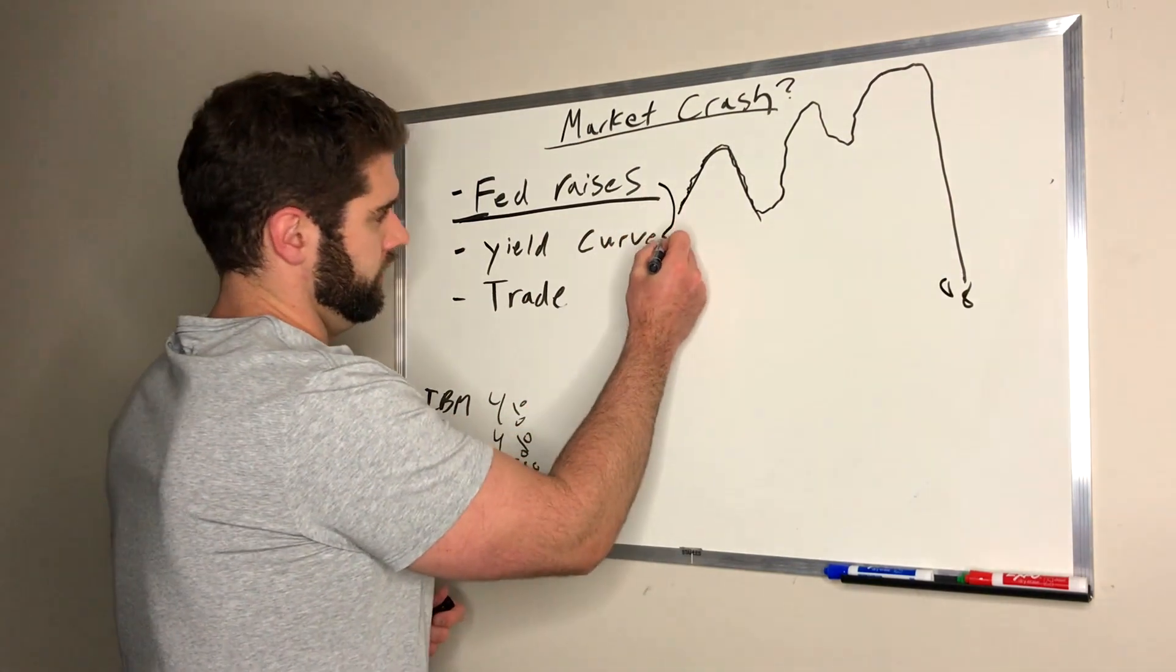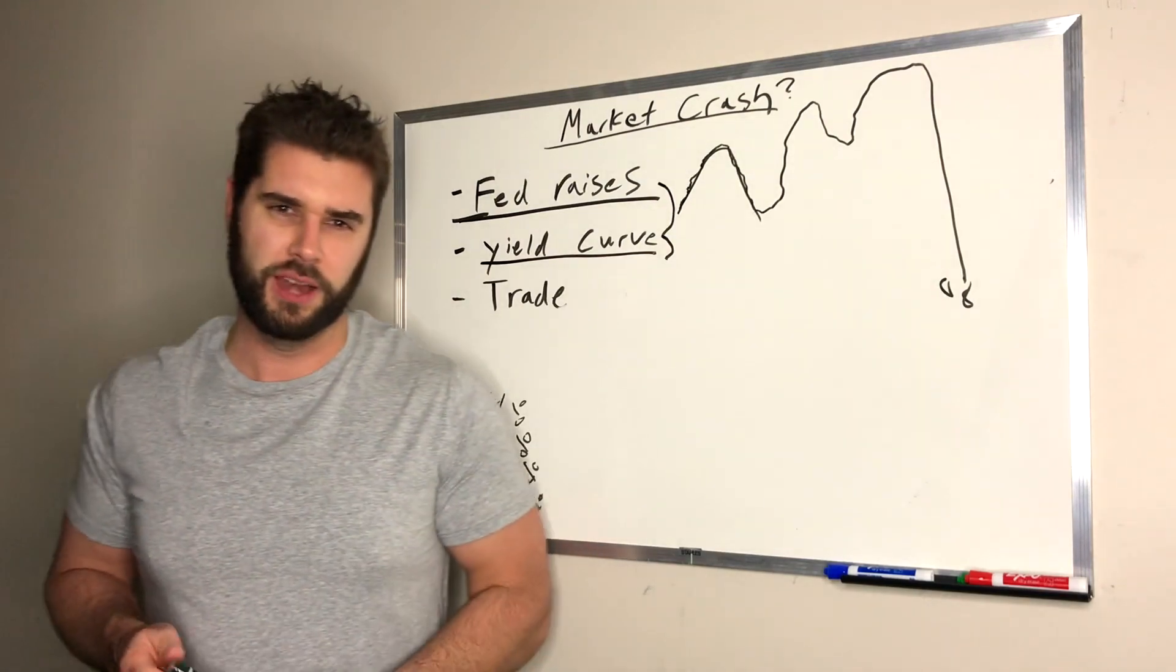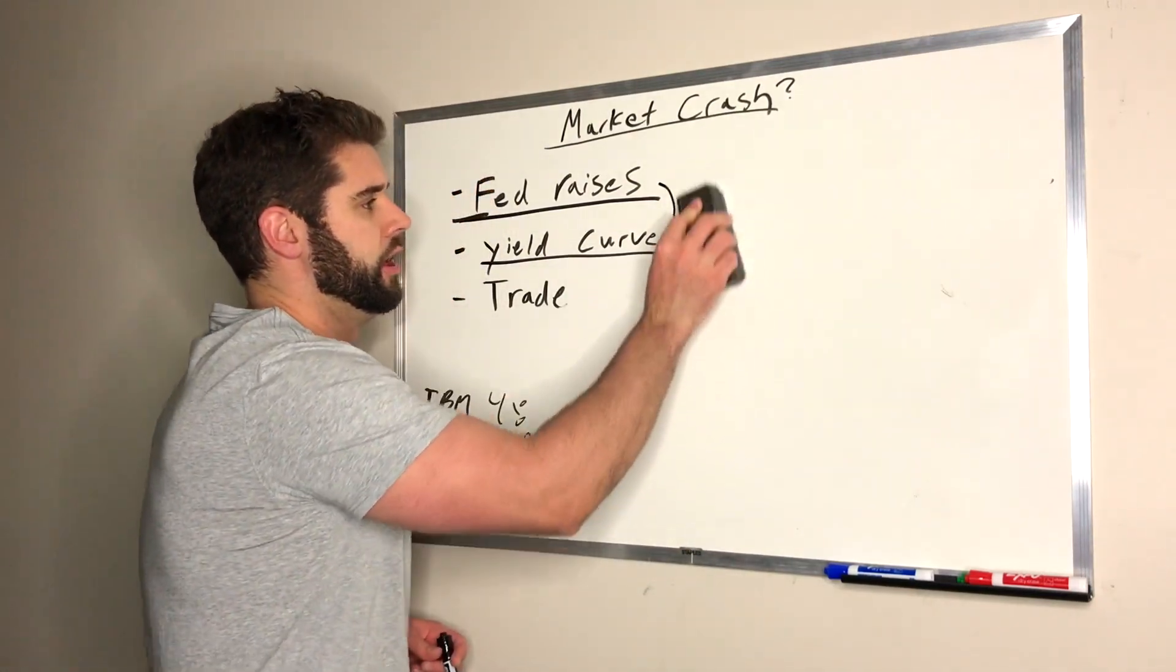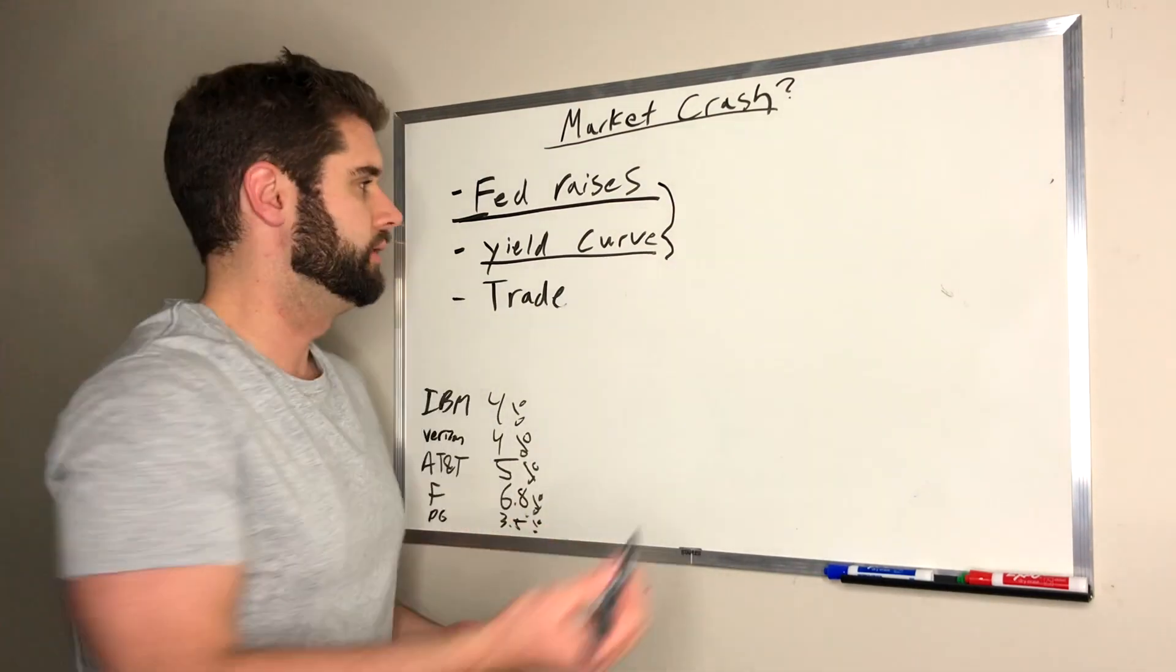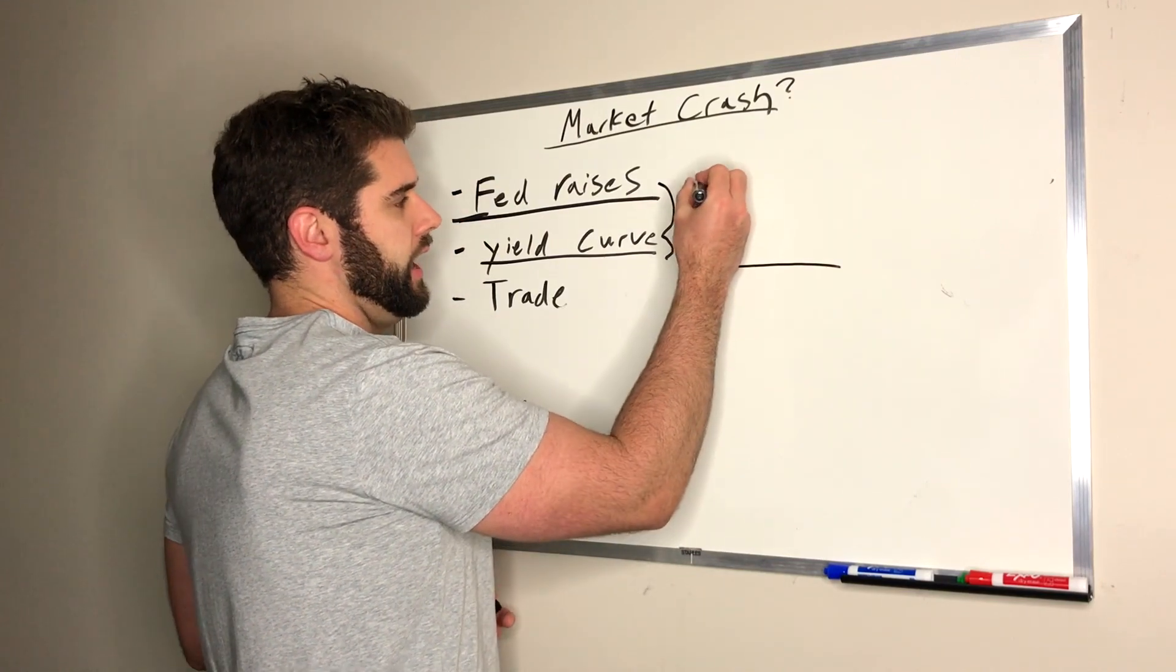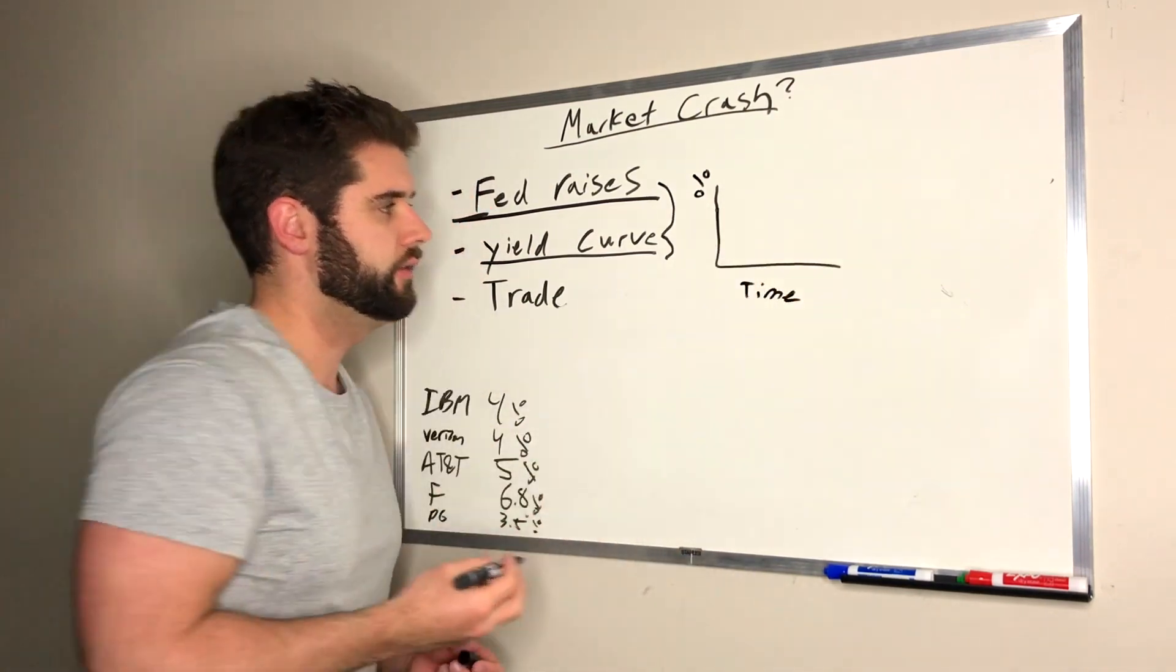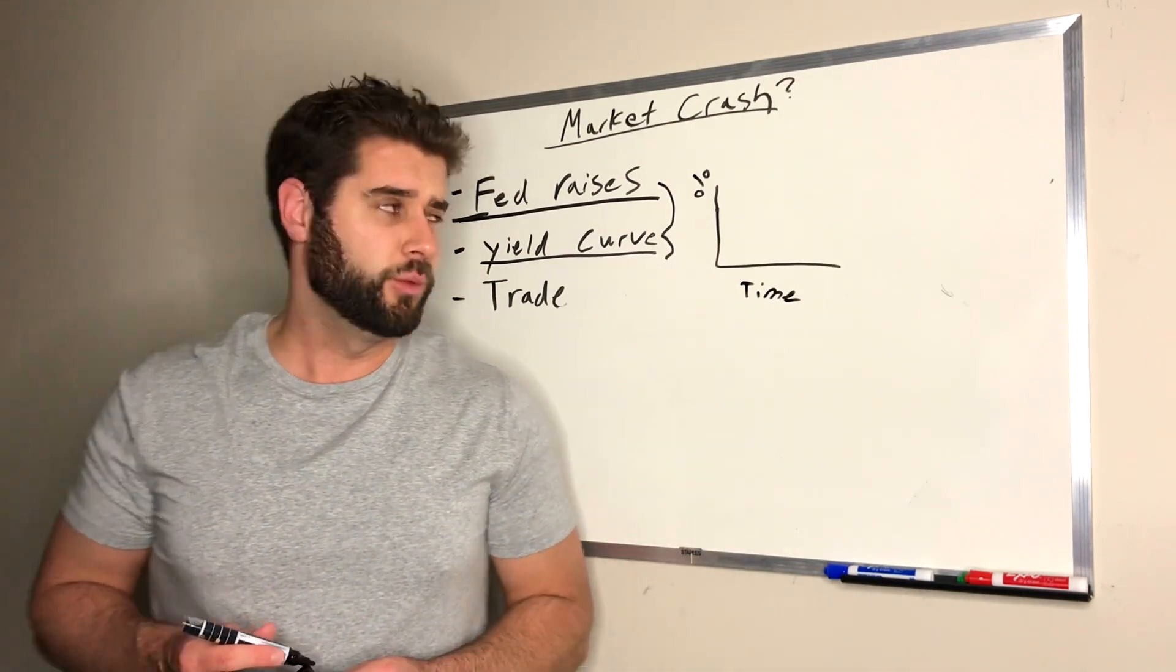This is kind of related to the yield curve. I don't like to reference the yield curve too much because it is debatable, but it's something that should be kept in mind as to what's going on. So if we erase this right here, what the yield curve is, if you're unaware, is it's bonds, right? It's government bonds. So the yield curve usually looks something like this. So on this axis here, we're going to have the coupon rate or the percentage that you get, and then here we're going to have the time.